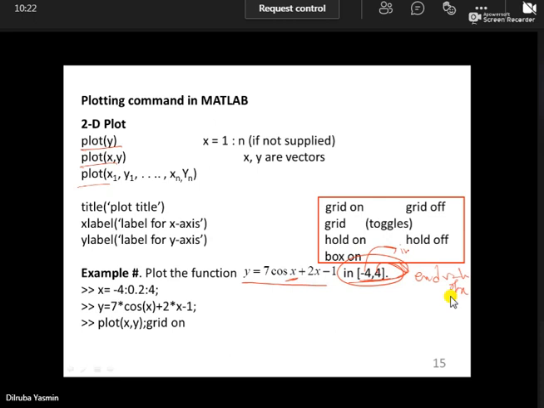So this information gives you the initial value of the independent variable and the ending value of the independent variable. X is the independent variable, y is the dependent variable, because for each x value you can get a y value.